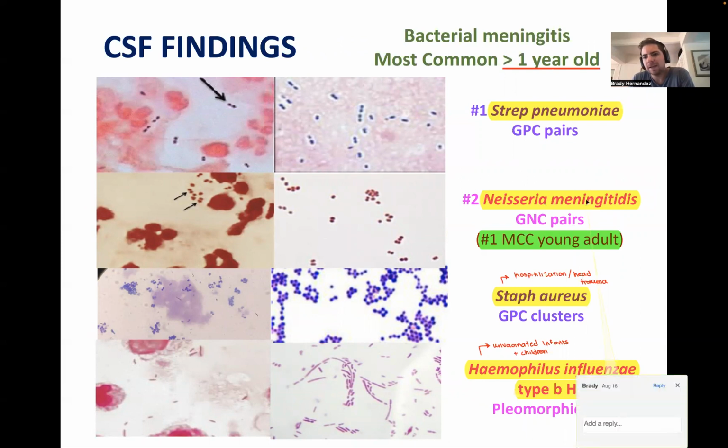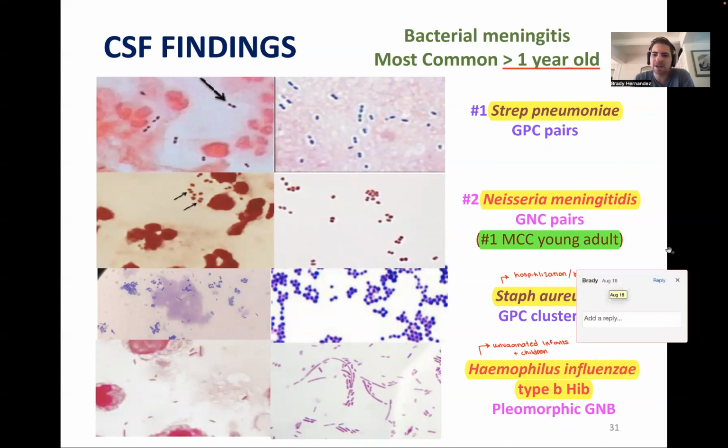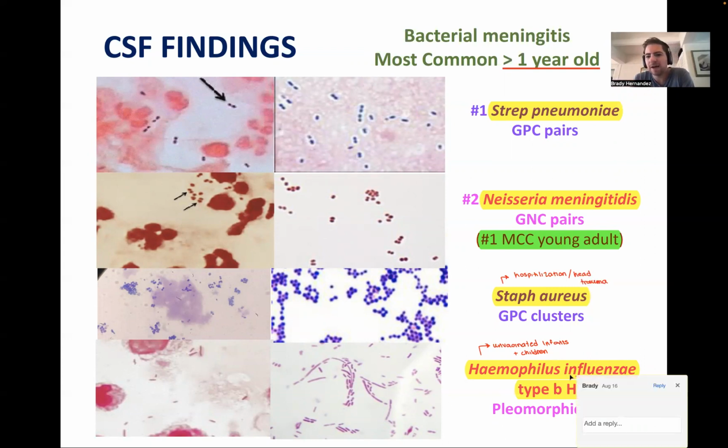Okay, so we're looking at over 1 year old, of course. Strep pneumo, infants and old people get that, and then Neisseria is number 2, and some other ones. I did write this in here. Staph aureus: hospitalization, head trauma, any sort of penetrating wound. You're worried about the staph infection from the skin, and then unvaccinated infants and children. Remember, when they put in the stem of the question that they immigrated from somewhere, they're not vaccinated, don't skip over that. Highlight it, they usually put that in there for a good reason.